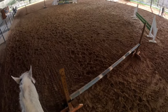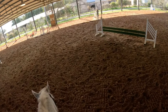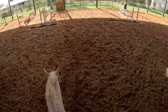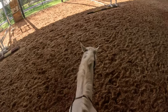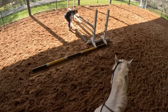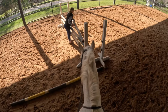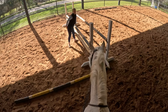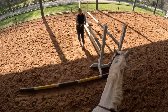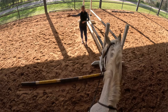Get a good canter into it, because the past few times I've been pulling, so I was like, okay, I'm not gonna pull, but then we got an awkward distance. Well, okay, I did see that, and I think what you're onto is the right track. So you changed something, but that wasn't necessarily the right decision. What you had been doing ahead of time, you had such a good canter coming through the turn, and then you would take away at the last second. So try coming in, holding a little bit, and then you can flow to the pole.